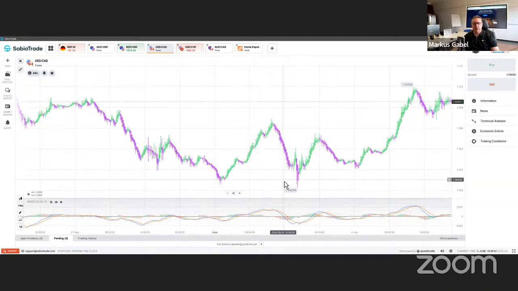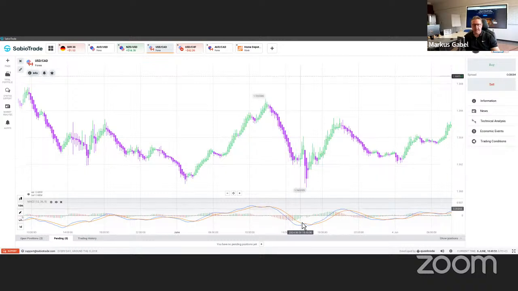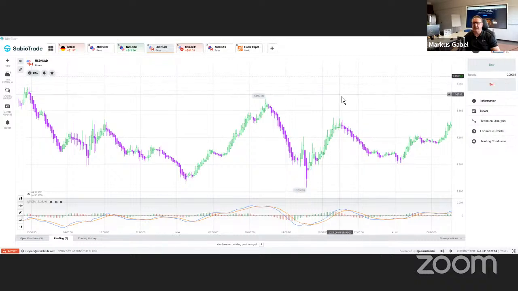So I showed you how to use this divergence. Here is an interesting part on the lower side. It's a kind of double low. Look, now on the long side, there is a low and there is a low. There is a way deeper low, but the indicator has a double bottom, not a low. And here the color is changing, which means I can set my stop loss there, and then I set a target. How is this working? I really show you that in the slide.